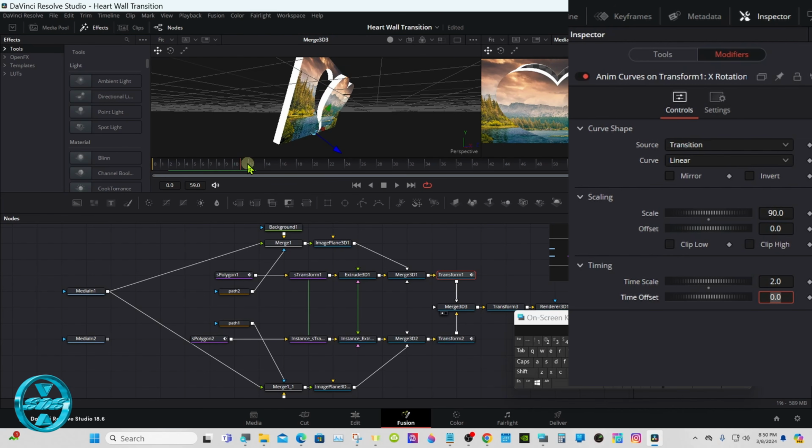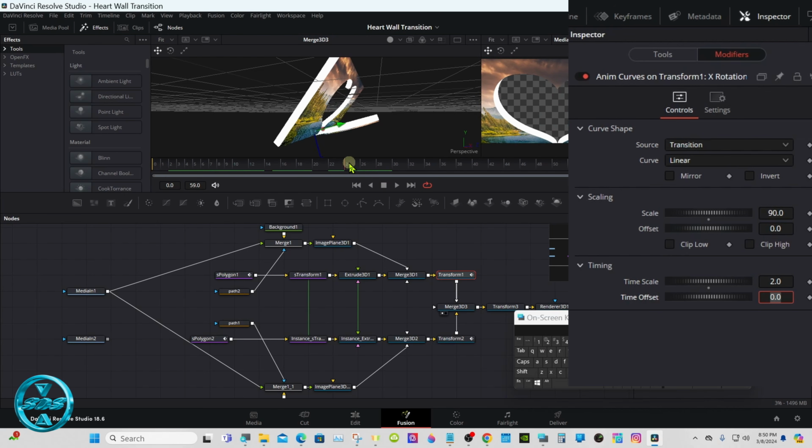I want the heart to drop before the back wall does. Go to transform 2. Change the time offset to 0.35.